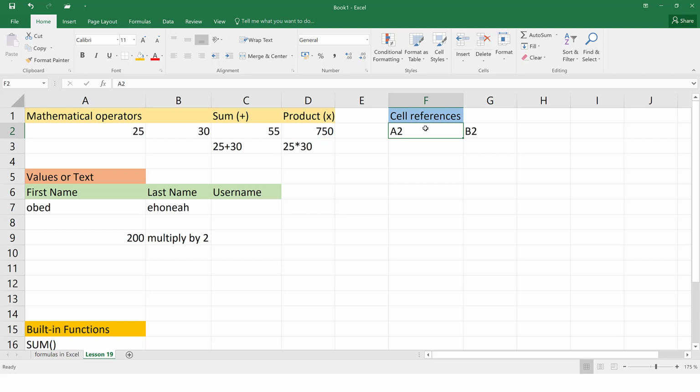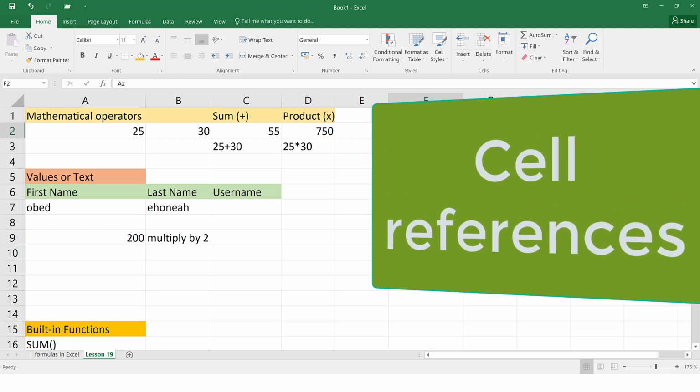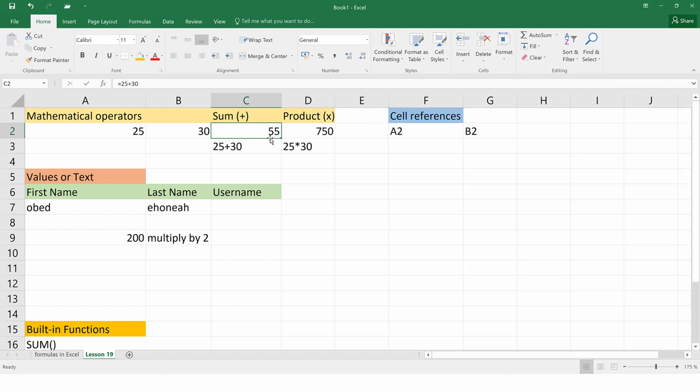Then the next important thing is the cell references, as I was talking about. If you pay attention, when we did this, we actually entered the values 25 plus 30. However, 25 and 30 had already been listed in the cells. Yes, this is cell A2 and cell B2 already contains the figures 25 and 30.